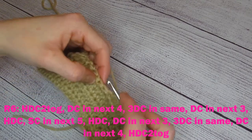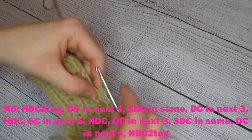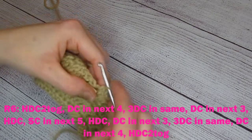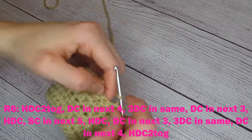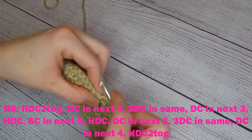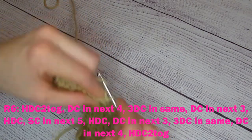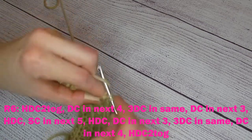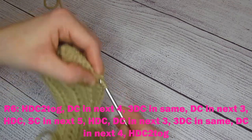1, 2, 3. One single crochet in the next five stitches. 1, 2, 3, 4, 5. Half double crochet in the next stitch. One double crochet in the next three stitches. 1, 2, 3. Three double crochets into the same stitch.